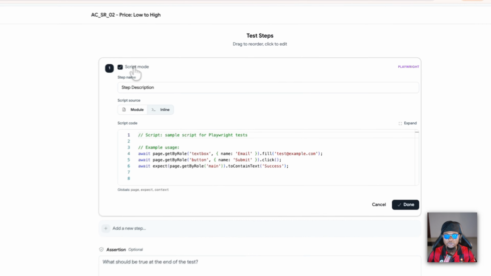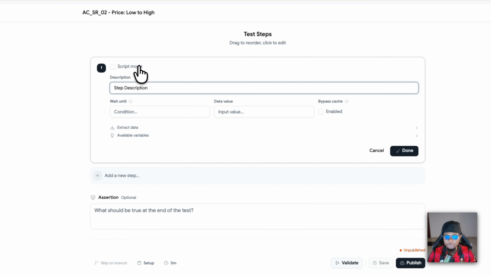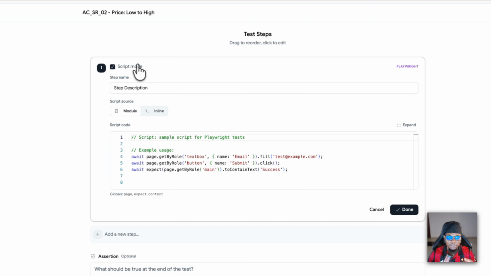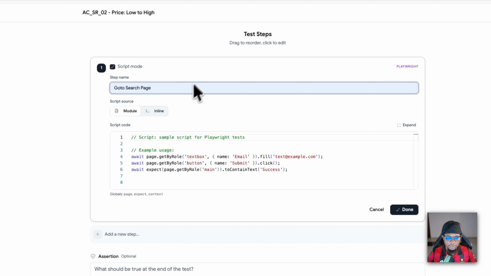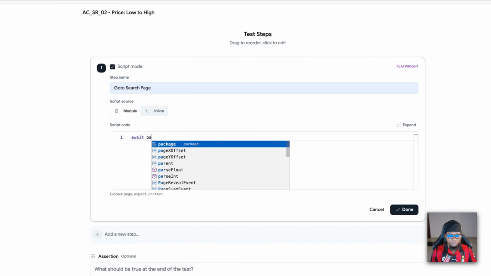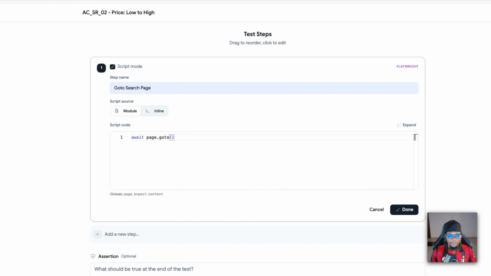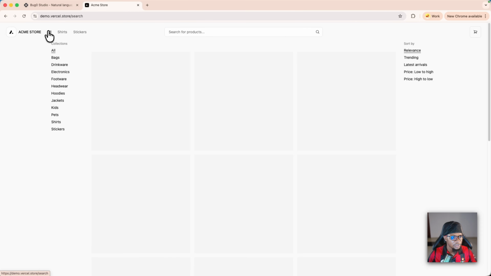And if you want to add custom script to your existing test, you just toggle the script mode and it goes back to using natural language, right? And for this, we want to make use of script mode, and what we want to do is to go to the search page by default, and our script code is now going to be something like await page.goto, and then we can pass in our page, which is search.